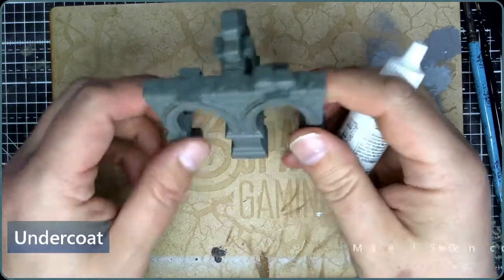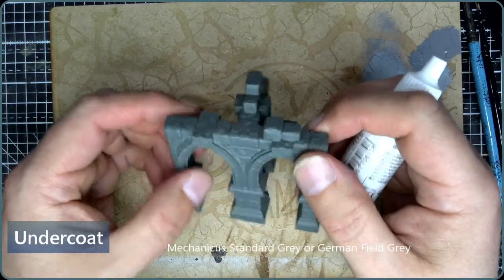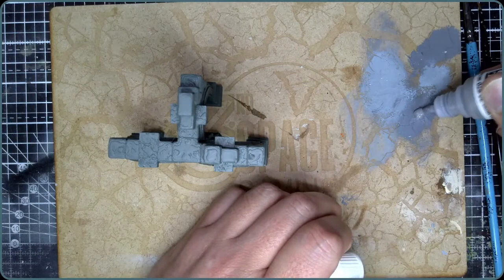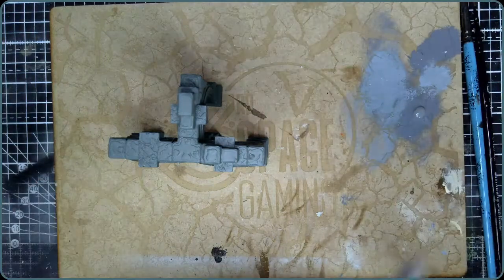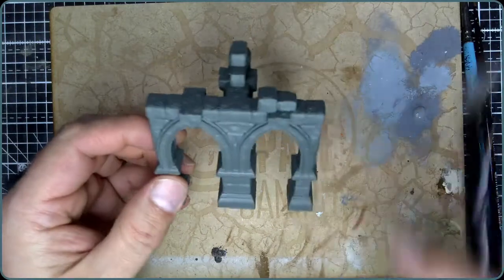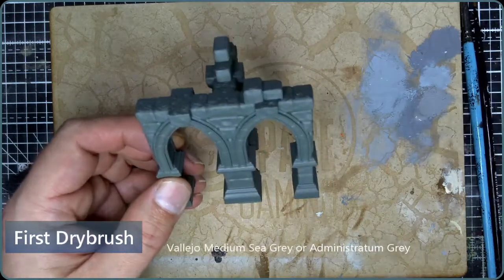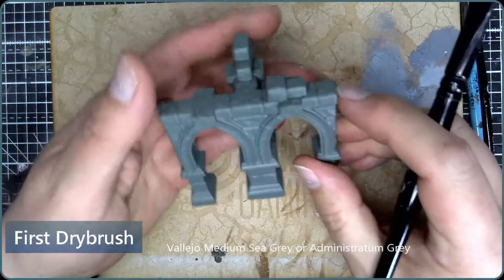The first thing to do — I've got a sort of greeny-grey undercoat on here, which I think is German Felt Grey. It's good because it looks like a sort of generic colour. It was originally used for camouflage so it fades pretty well, but it's not exactly grey and it's not exactly green. What I want to do is push it a little bit greyer and leave some of the green in the details so it looks sort of mossy.